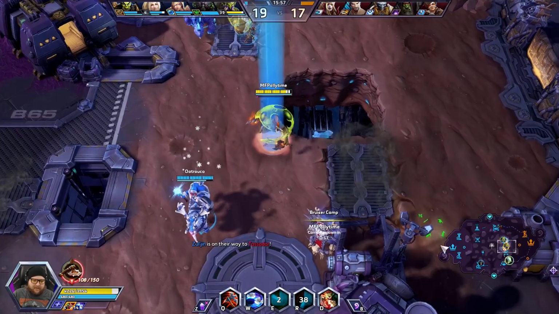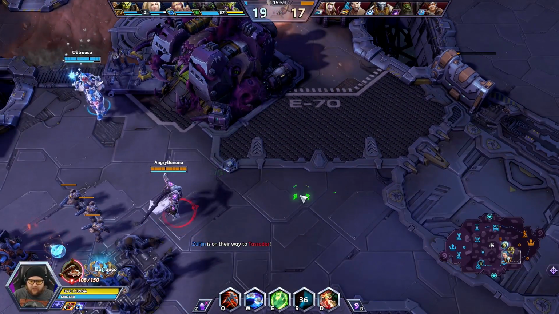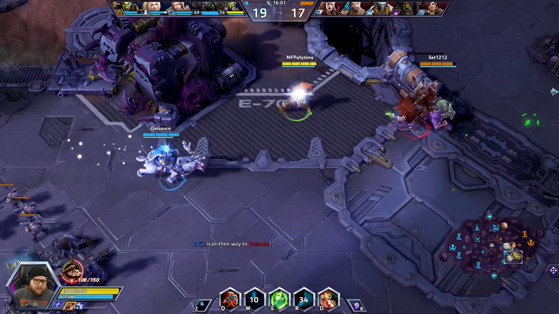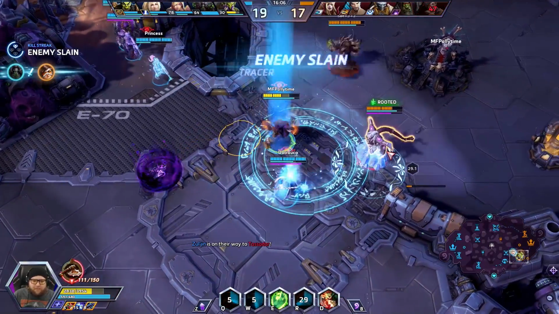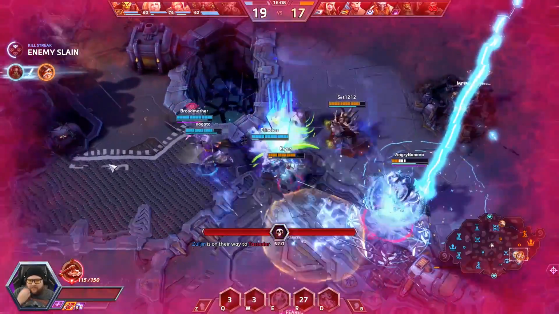So, I mean, we could try to gank Tassadar. He is Tassadar after all, so he's going to get away. But we could try still. Never mind. Might be able to get him if he uses that dimensional shift that early. Beautiful. Well, we're silenced and feared again, boys.